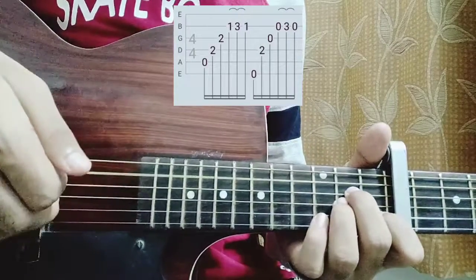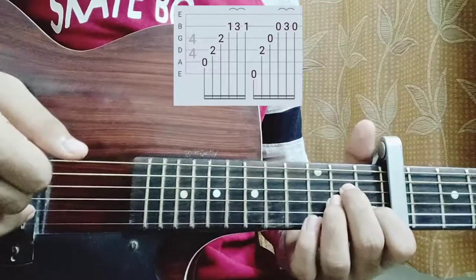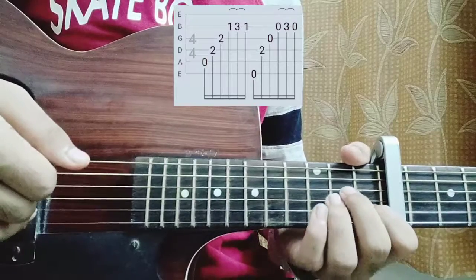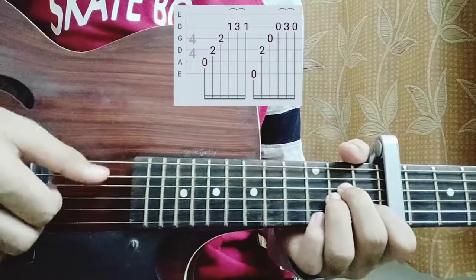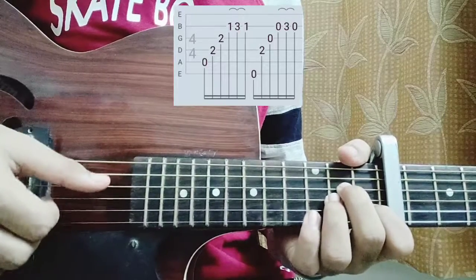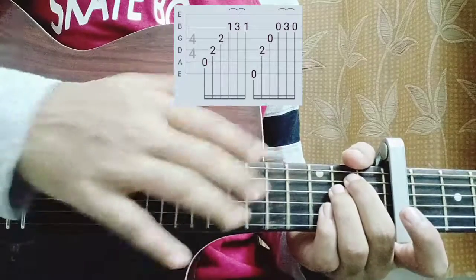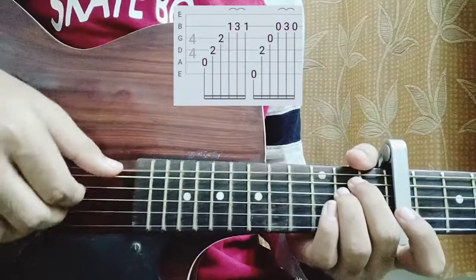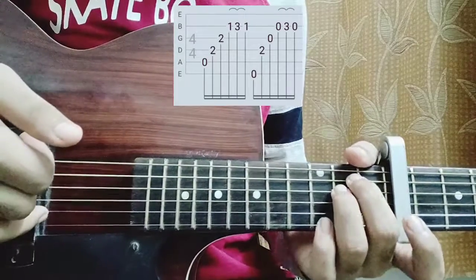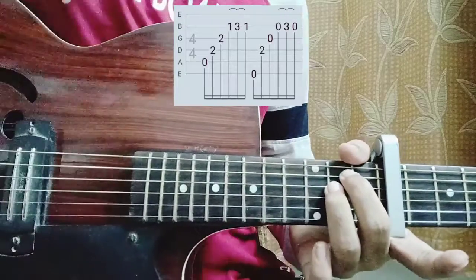After that, on the B string in a single stroke, you'll do a hammer on and then a pull off, which is 1-2-3 with your pinky. A little bit fast. You move on to the E minor chord, hold the E minor chord. And you play the E string with the thumb, D string with the index, G string with the middle finger. And then you again do a hammer on, but this time open to the third fret on the B string and then a pull off back to open.